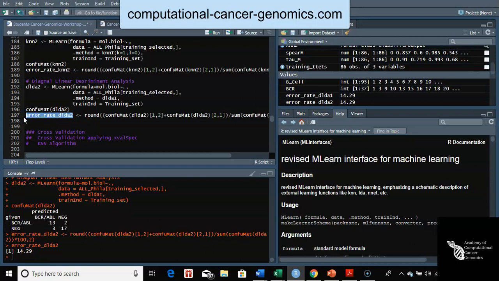Oh, it didn't work that well for the linear discriminant analysis. The gene selection worked much better on the k nearest neighbors than on the linear discriminant analysis. That's why the job of a machine learning practitioner is so much fun, because you have to play around, try different things, analyze them and make the best judgments.